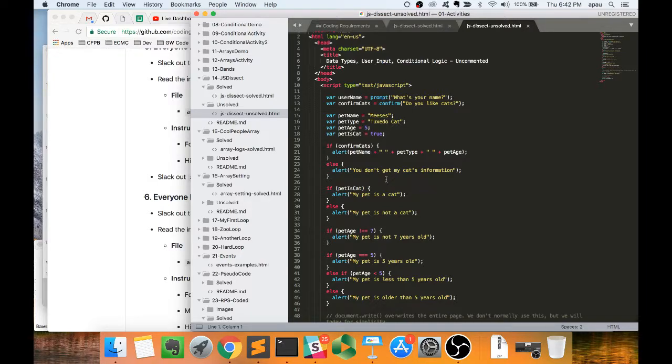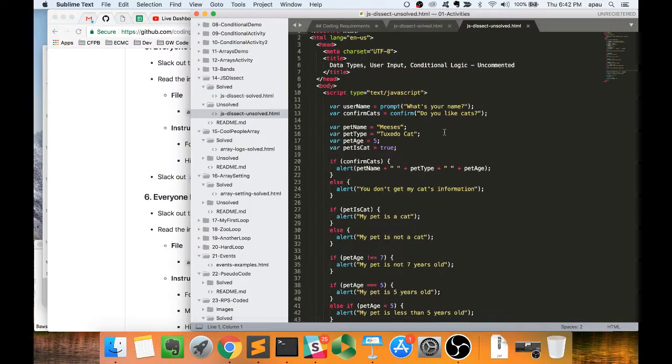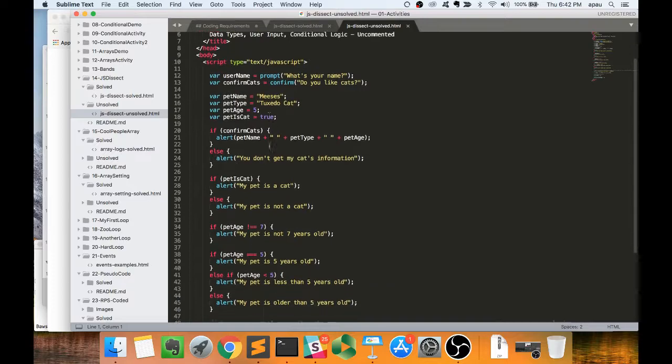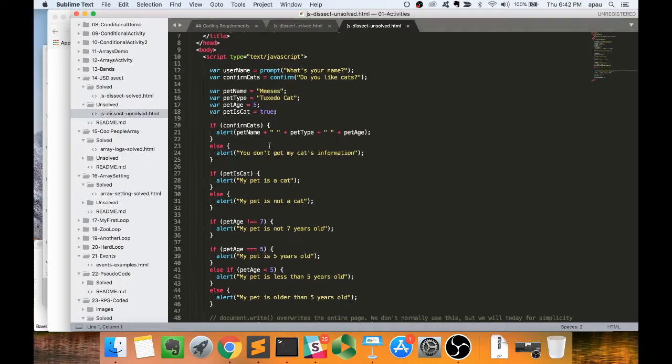You got it? Cool. What do you think is going on? So just kind of go through all the code. Sure, just walk me through it from that first conditional and all of that. All right, so basically, we have a few variables assigned. I think we're gonna go through that one by one. So we're gonna first ask you what's your name. Whenever we're typing, we're gonna assign the name to username. Cool. And then the second one is gonna pop up a window saying, do you like cats?